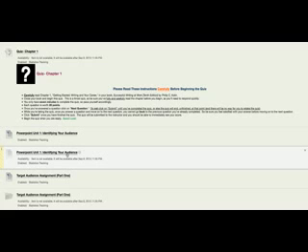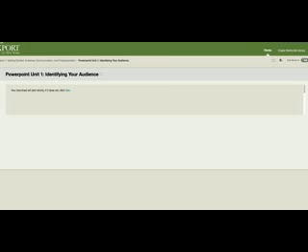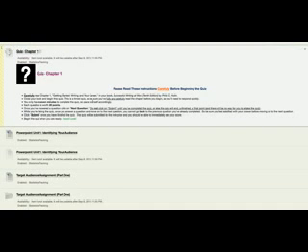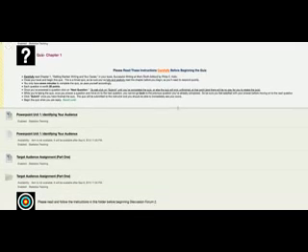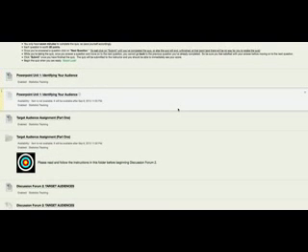When you click on the PowerPoint unit, it will allow you to download the PowerPoint show, the PowerPoint presentation. If you have any trouble playing that PowerPoint presentation, you might want to contact technical support, see if they can help you out with that. Most students these days have a program that'll play PowerPoint presentations. If you have any trouble with that or difficulty or don't know which program you should use or need help figuring out how to get a program that'll do that, you might contact our technical support.